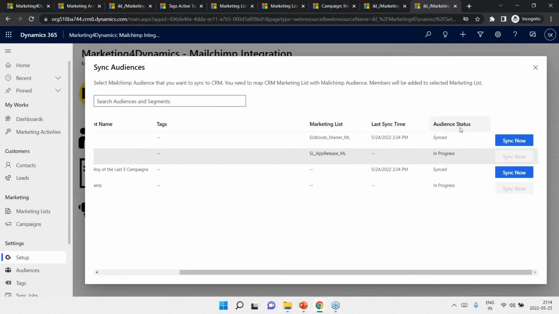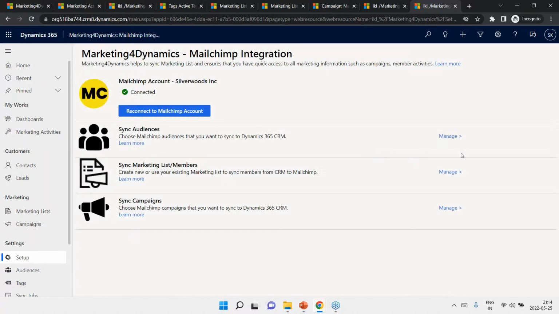So here the audience status is now changing to in progress. Again, a few moments depending upon the audience member, depending upon the number of tags that are present in the Mailchimp. A few moments here and there, and I'm pretty sure it happens much faster.